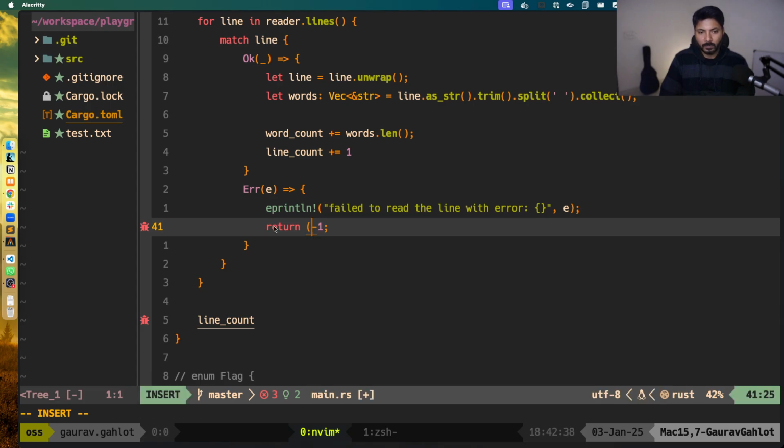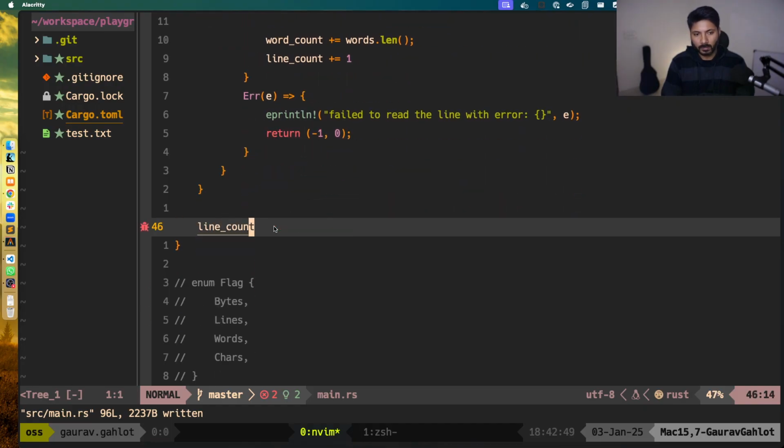In case of error, we were returning -1 to represent that there was an error reading the lines, and this could be set to 0. And we can still use -1 to mean the number of lines were corrupted. It will be word count.